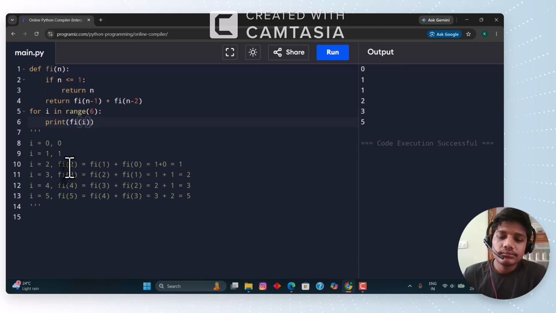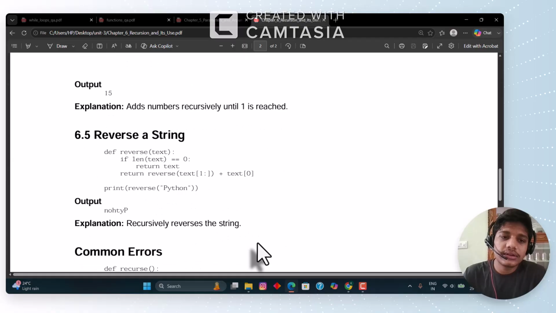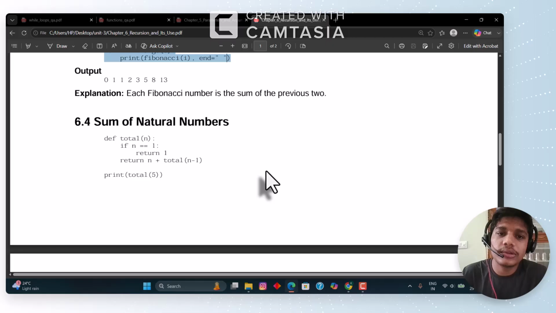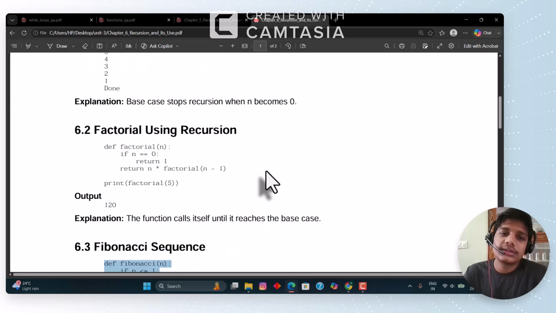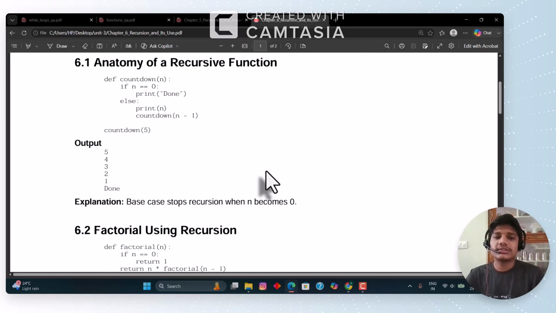So we completed this recursion, and I want to say about this reverse string, but not here. After coming to the list, when I'm explaining the list, tuple, set, at that time we can discuss this. And this is the recursion. For this recursion we have to do more examples, then only we can understand what recursion is and which conditions we have to implement here to get the output exactly correct.